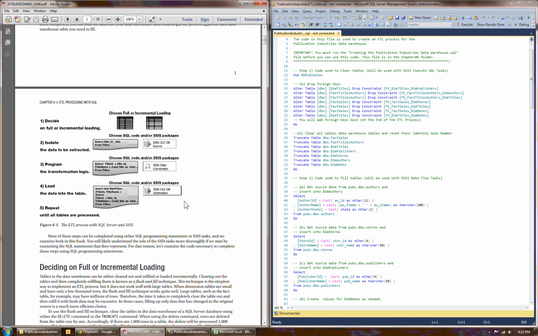In this chapter, I decided not to do an incremental loading. It turned out that by the time I started writing all that down, it was going to be another 100 pages. So I went ahead and just went with the simplest scenario you can get, and that's just a flush and fill technique. While it's not going to be appropriate for all occasions, it certainly is simple to do, and it'll give you a pretty good idea of how the ETL processing would work with SQL anyway.